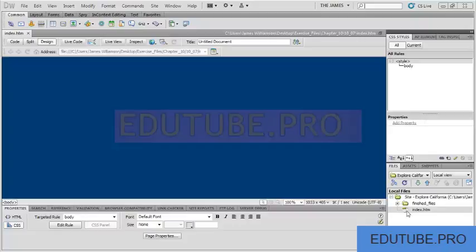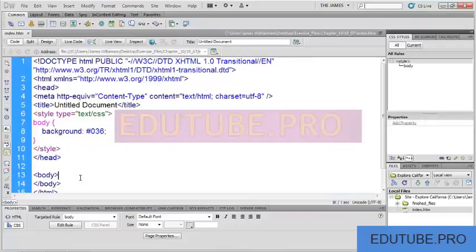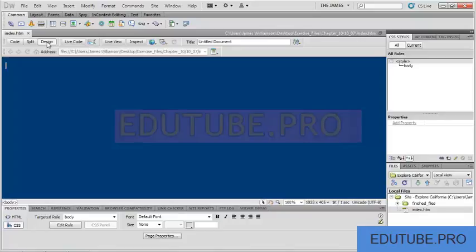So I have the index.html file open from the 10.07 folder. And currently, we just have a blank page. There is nothing in here whatsoever other than the body tag itself. Now, we do have one style that is currently giving a background color to the body tag, and that's just going to help us make sure that we have proper definition for all the elements on the page as we begin to add them.